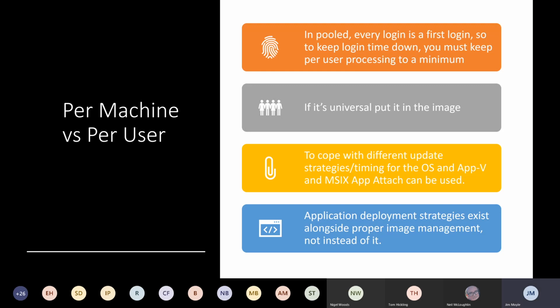Just because you've got a good application deployment strategy doesn't mean you don't need a good image management strategy. You can't ignore your image just because you've got 98% of your apps in App-V and that's all great. You still need to be able to control and automate your image management.